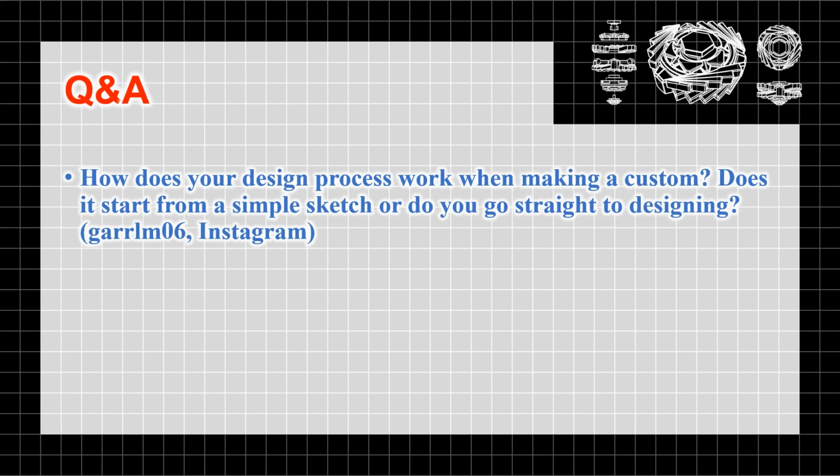How does the design process work when making a custom? Does it start from a single sketch or do you go straight to designing? Now I go directly to 3D modeling, but at the very beginning, I would draw a sketch, especially when the design is quite complex. I just draw sketches to see if my idea works, especially to see if there's enough space for me to do the design. But now I basically just go straight to designing.